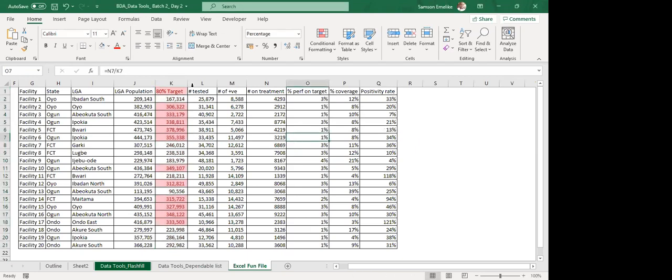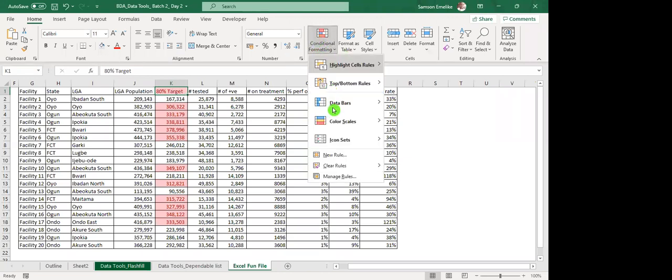It has highlighted. Now, see this, it is seeing this as a text, as a number. So I'm going ahead to remove here. I shouldn't have included this. So let me just click there, and I'm going to clear the rule. Let me use this opportunity also to inform us about clearing rules.